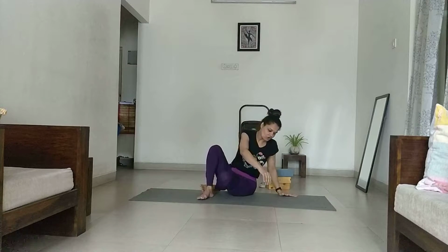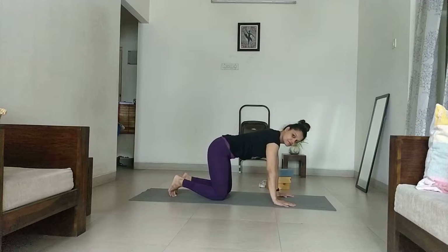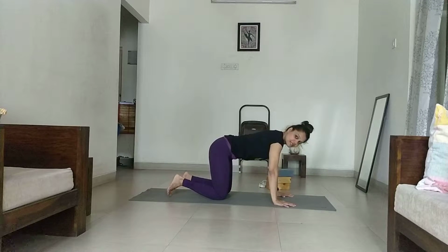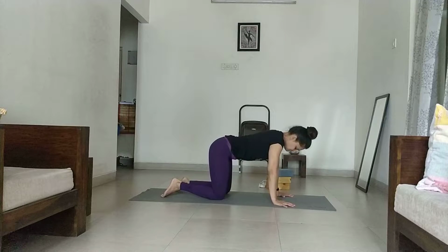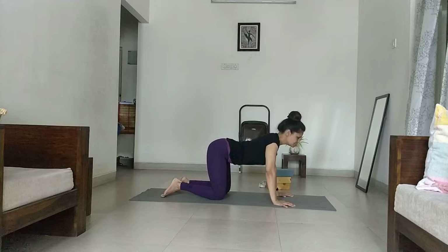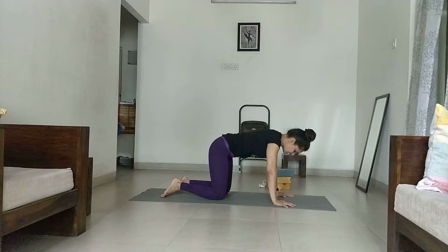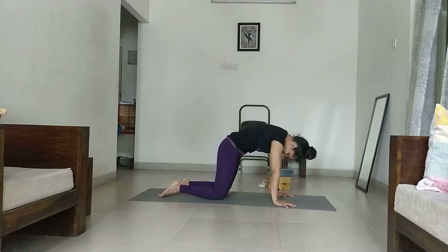Okay, now come on all fours. Hands on the floor, knees on the floor. And let's start with the tiger breathing. So inhale, push your belly button to the floor, look up. Exhale, push your chin into your chest, curve your back, pull the tailbone in.